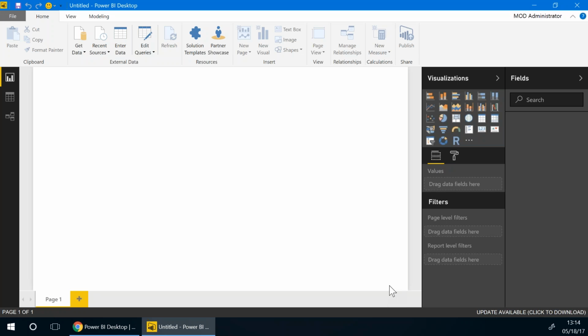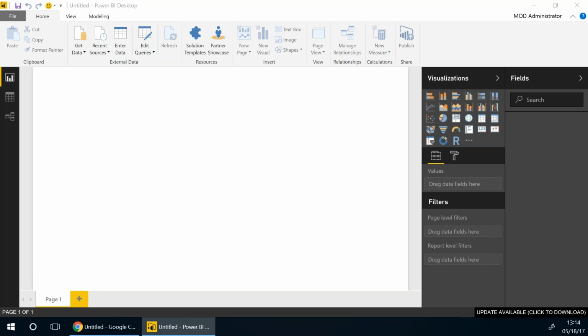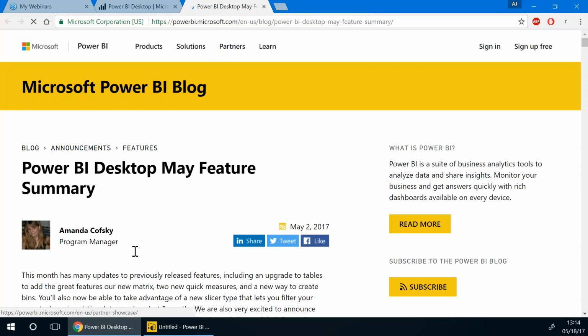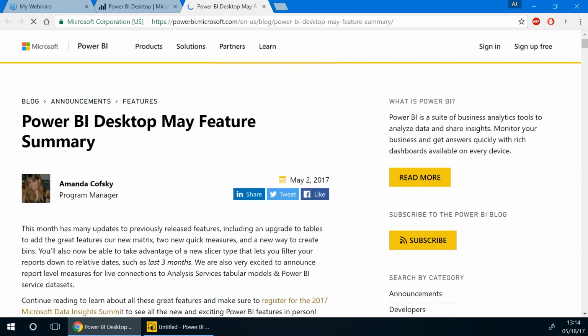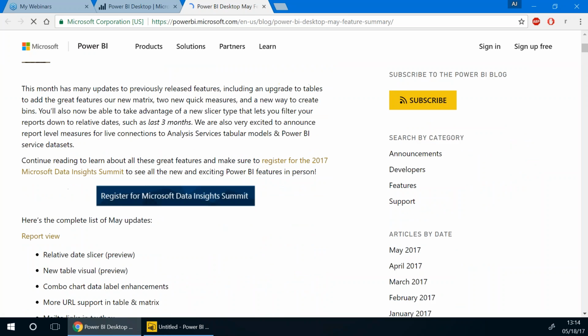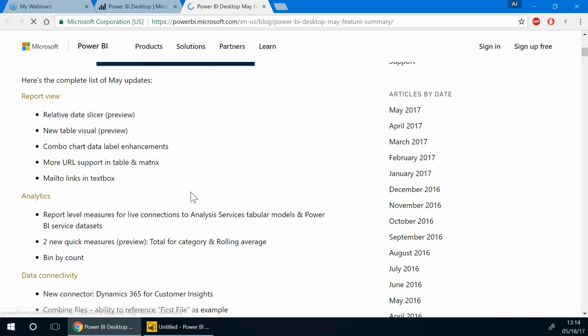Now notice from time to time the system will provide updates. So now I'm being told that there's an update available. If I want to download that, I can click here and it will take me to the download page. I'm not going to spend time downloading that. I just want to bring you to this page because you will see what Microsoft has updated and what they are doing to improve the product.